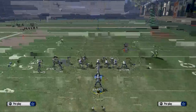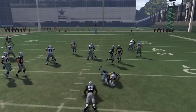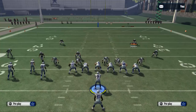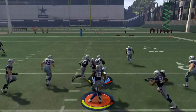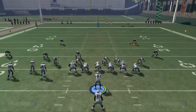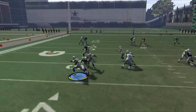The next thing I'm going to show you is strong power. If they show you a good look to run it to the right, we're just going to run it straight. Strong power is not quite as good as it has been in years past, but against the right defense it's pretty good. We're getting a lot of block sheds, but we like to cut it back inside more times than not because of the way block sheds work this year. More likely than not you're going to playmaker this run to the left and run it right off tackle.